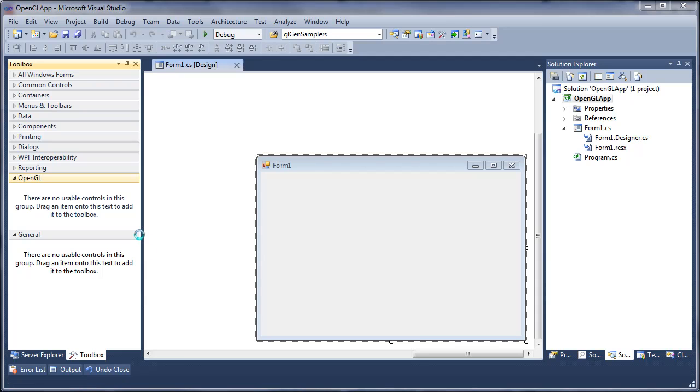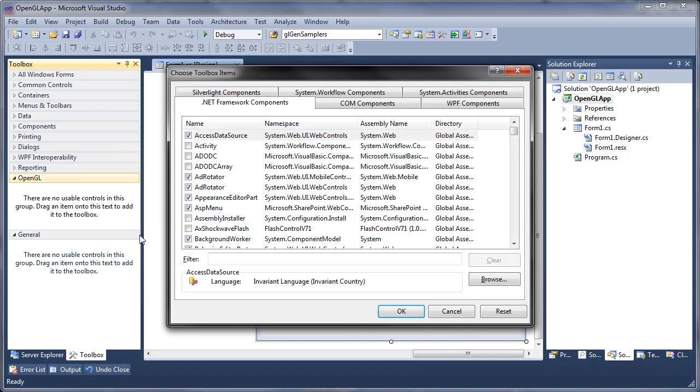This way, which I'm showing you right now, is the same way you can add any control, not only this OpenGL control, but any control that you get from the internet, or you make on your own, or somebody made it for you and then you import it. Okay, so this is the same workflow. And probably, okay, there you go.